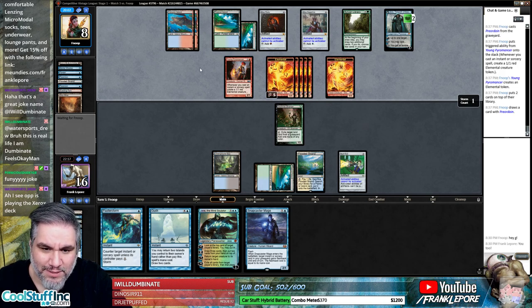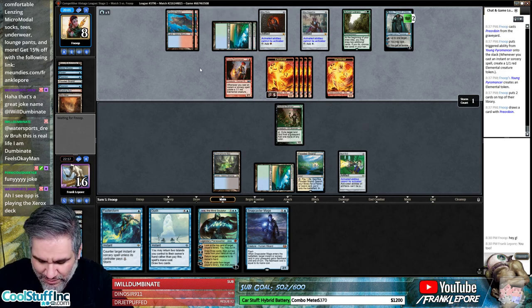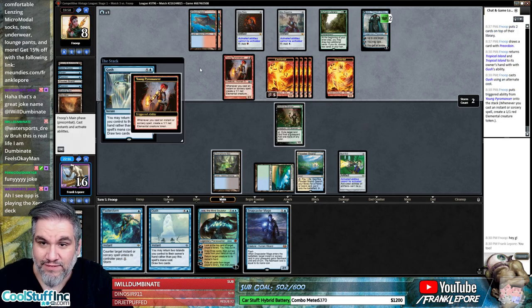Countering a Preordain at this point in the game just feels not even worth it, because the damage is done. Like, they're getting their guy. They already have... Storm count 2, so we get to Flusterstorm for 3. So I think that's probably worth it.